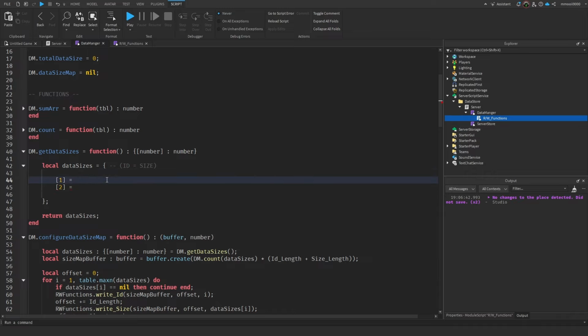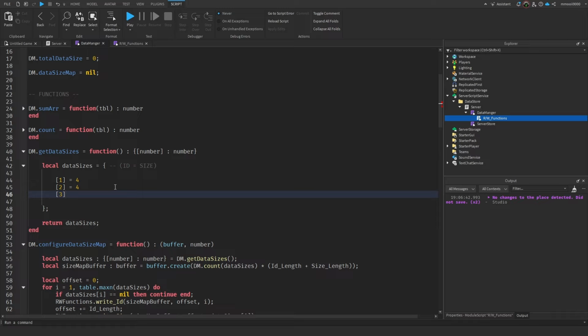So the first thing I want to store is the position of the cube. To save the position of the cube, if you follow the instructions and the help guide in the description, you'll know that we need 4 bytes to store a Vector3. It's going to be a 32-bit floating point value. The values for X, Y, and Z are going to be 4 bytes. So for each one, we're going to store 4 bytes of data.